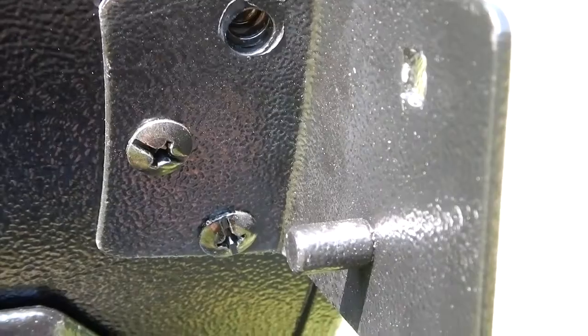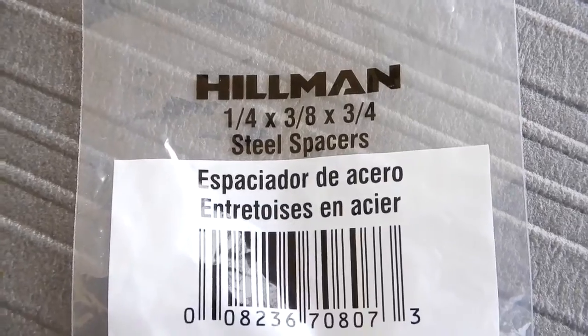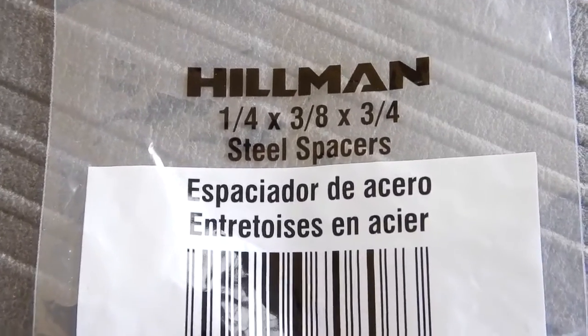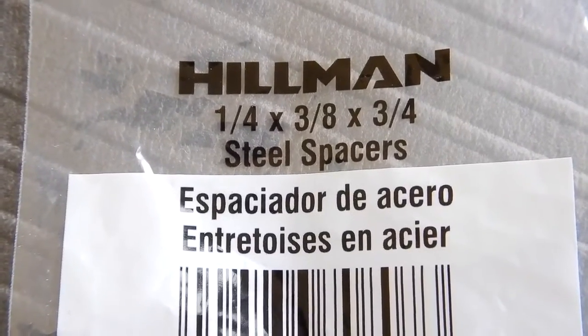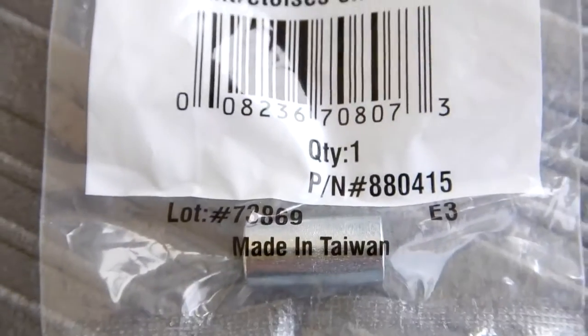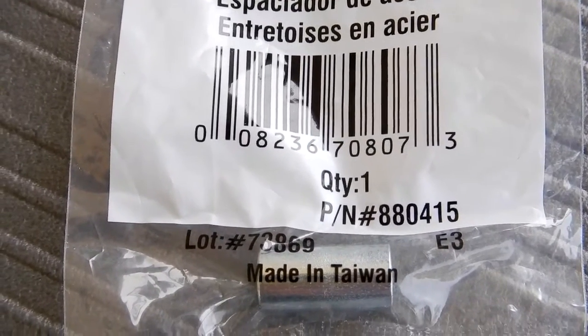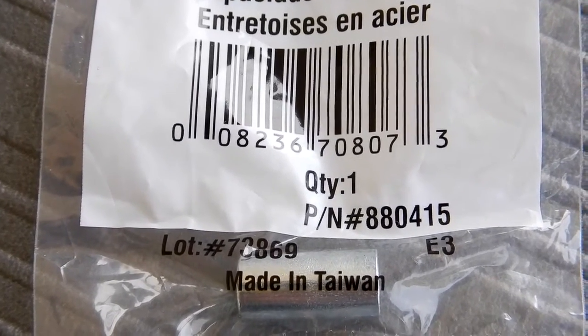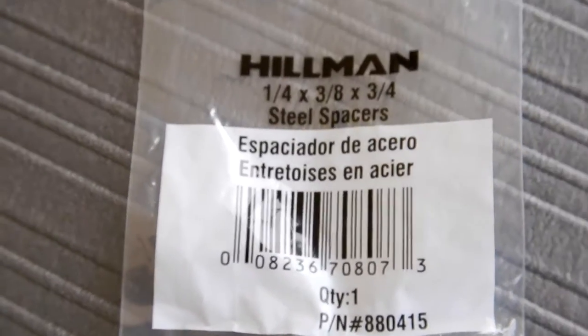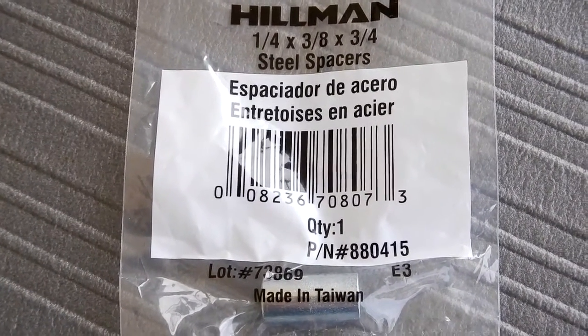So guys, I took the shelf off, pulled one of the bolts out, and interestingly enough, I thought these would be metric. They're 1/4 20. Now my thought, guys, is to use this product from Hillman. It's a 1/4 inch inside diameter by 3/8 outside diameter by 3/4 inch long steel spacer. This is the part number 880415. I got these at Lowe's. I think you can get Hillman products at any of your big box stores.